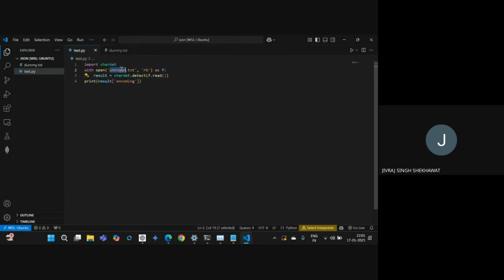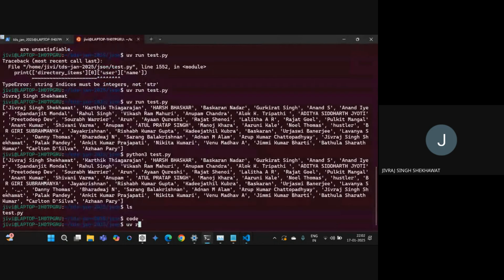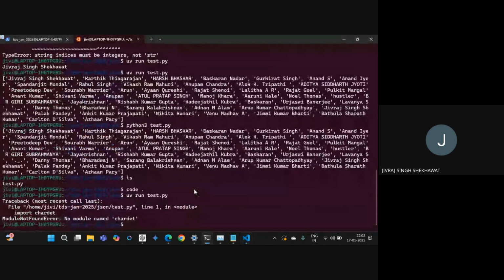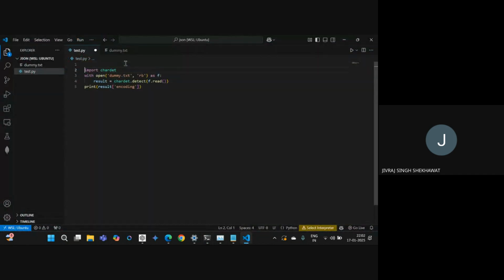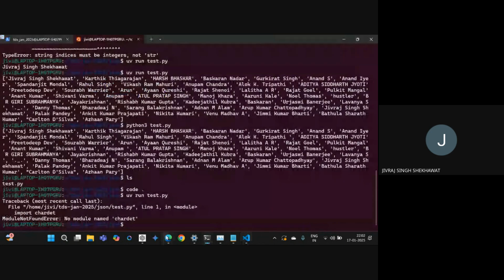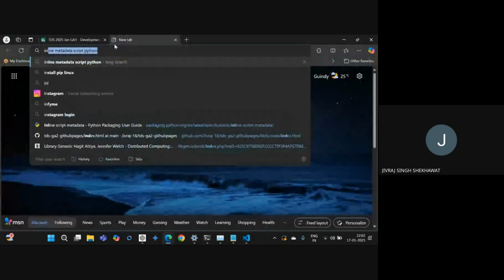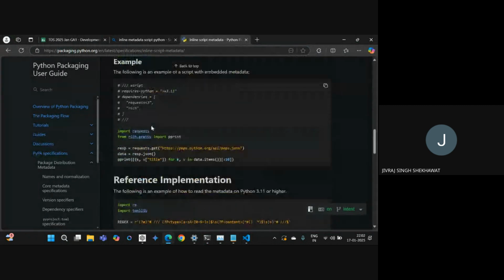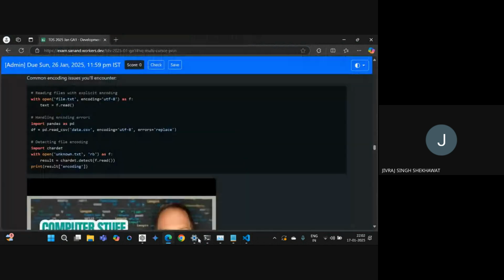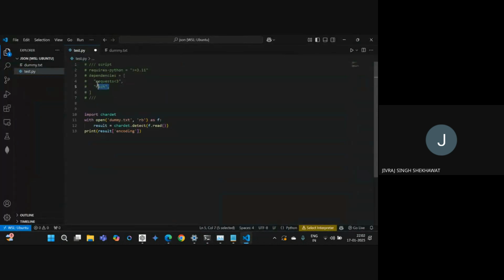And now I will just use dummy.txt, and let me run this file. uv run test.py, and it says I need to install this particular module. So I will just use the inline metadata script, and I will remove this thing from here.